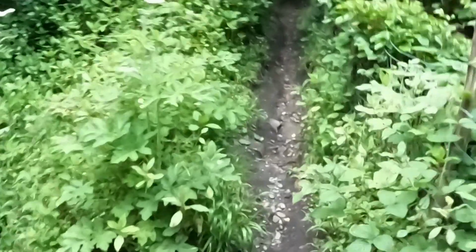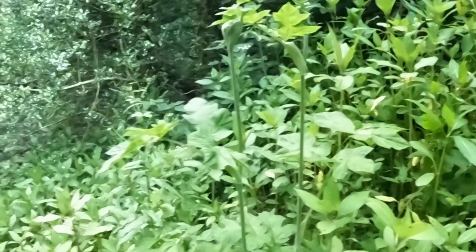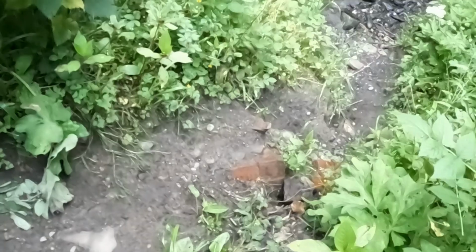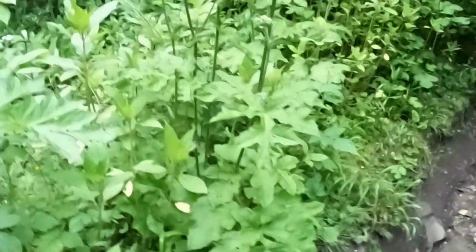Different, isn't it? You can get down into the foot. The shoring's brickwork there as well. Where that would come from, I don't know. It's still intact as well, it's not just loose bricks. So if someone's knocked it down, or was there a wall along here? See, the orange brick there. That's all the way down. So we're still heading along the water, Lee. This way. No problem. Not too bad.